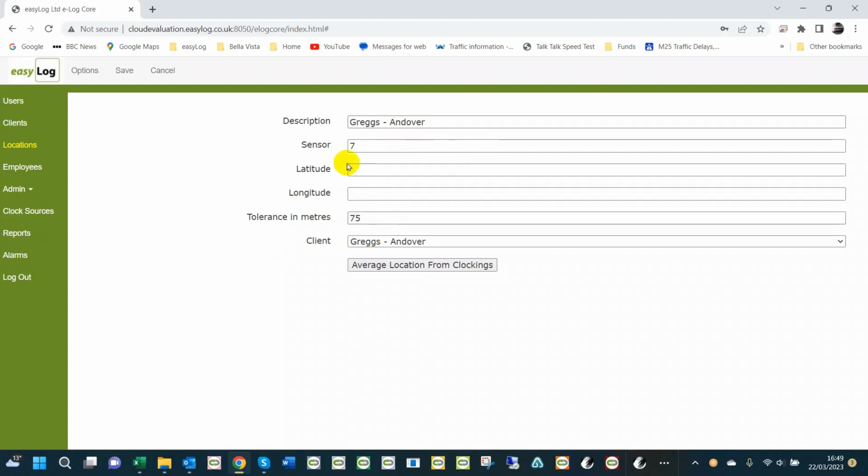it were. So when the person using our app scans number 7, as you probably are aware, it captures the latitude and longitude, the GPS coordinates of where that scanning takes place in the world, and then compares it with the record here in order to define and ascertain that that record and that QR code are held in the right place and the person scanned it from the right place when they recorded their attendance.